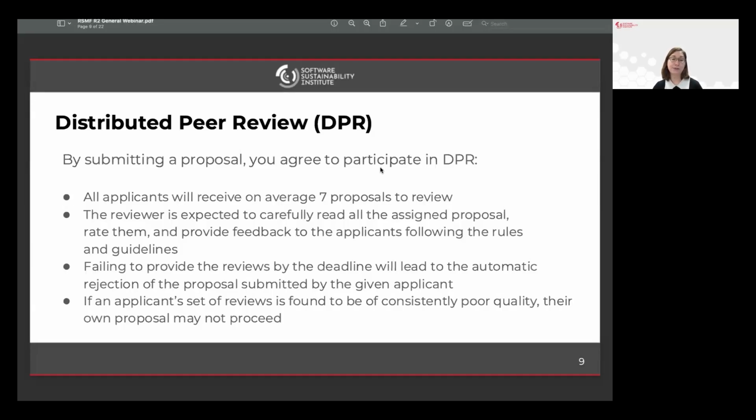And if it turns out that somebody submitted a set of reviews that are consistently of poor quality, we will obviously reach out and try to work with you to get better quality reviews. But if the process somehow doesn't resolve the issue, we may need to remove your expression of interest as well. We hope that it will not come to that.